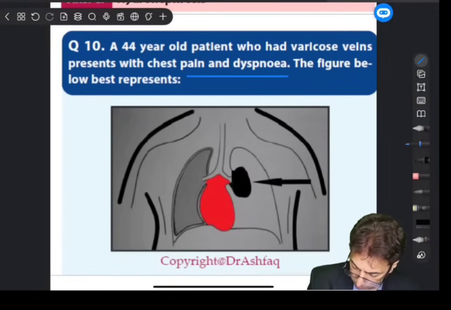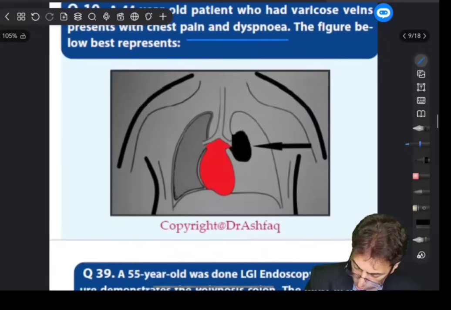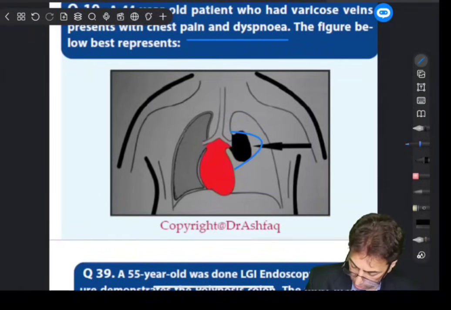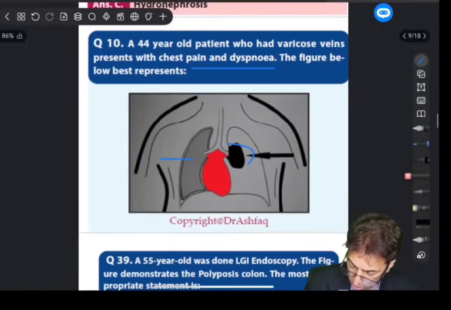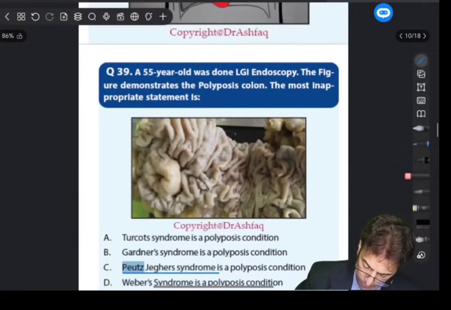Chest pain and dyspnea. You can see that this is the area of the pneumothorax, completely dark, blackish. Here the lung shadow is not that blackish. The more black, the more air within the lungs. You have to remember pneumothorax in that concept. So this is the area of the pneumothorax.